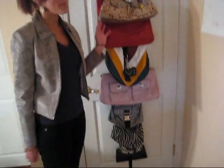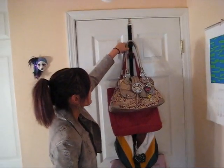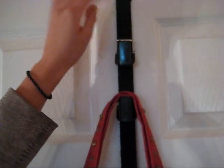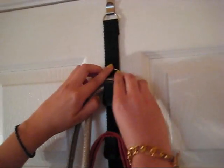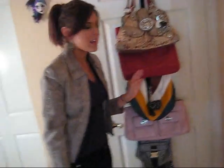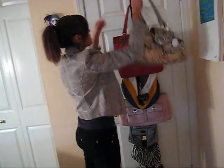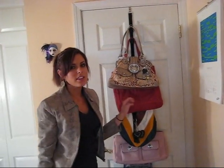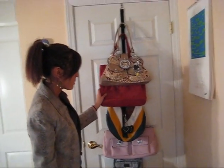You might have been wondering where my purses are. They are actually all hanging on my door. I got this little thing at the Container Store — it's actually a purse hanger. You can either chain it to the wall with screws that it comes with, or hang it on your door. It fit on my door so I hung it, and it's really convenient. It has eight hooks so you can hang eight purses, and these things slide up and down really easily. I put the hooks in accordance to how big my purses are, so I can see which ones are hanging and just easily grab them and go out the door.